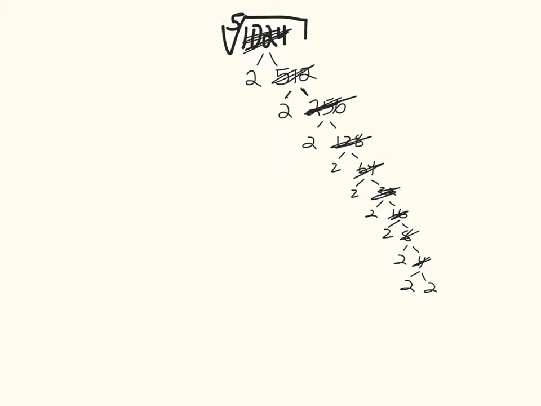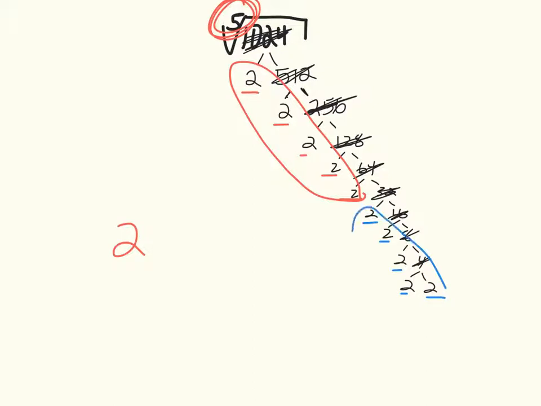Wow. So 1024 breaks up into a whole bunch of 2. That's fantastic. I'm looking for groups of 5 matching numbers. So I've got 1, 2, 3, 4, 5 matching 2's, and 1 2 comes out. And I've got 1, 2, 3, 4, 5 matching 2's, so another 2 comes out. I multiply all the numbers that come out of my root. 2 times 2 is 4.